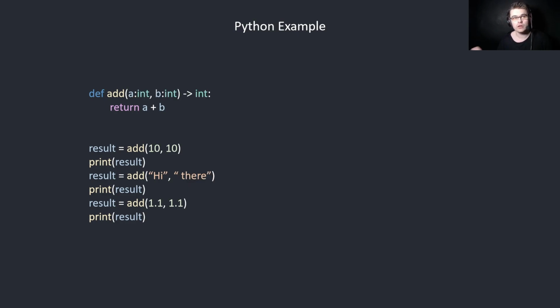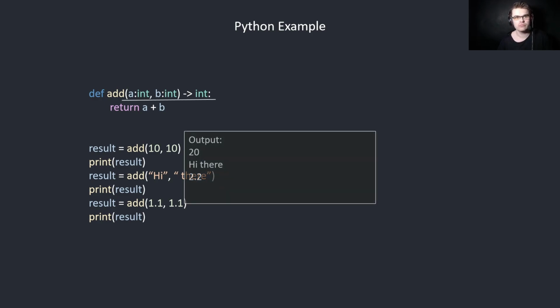So here we can actually do this. We can say a: int, b: int, and it returns an int. Problem is, again, this does literally nothing. It's just there to hint. It's kind of like an unwritten rule. You probably shouldn't do this, but again, I'm putting in add("hi", ...) there, and it still works. It still compiles. So you can put a string into this, it doesn't break, which is kind of the whole problem with these hints. You can break them if you want.